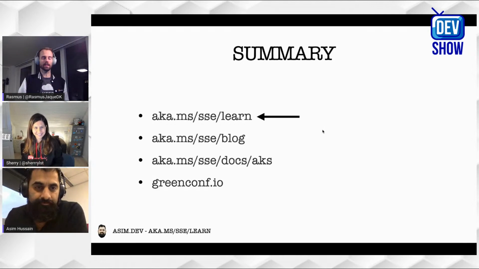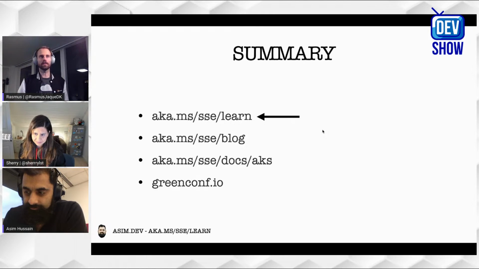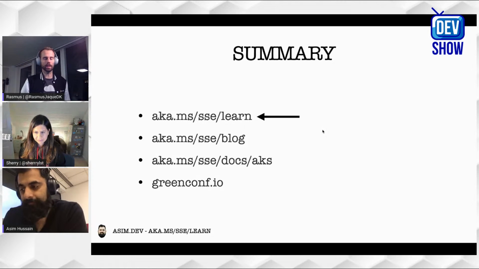I have some questions just to get started here. Just before we were going live, we were talking about what the challenges or plans are for sustainable software engineering in 2021, so next year. Can you elaborate a little bit on that?